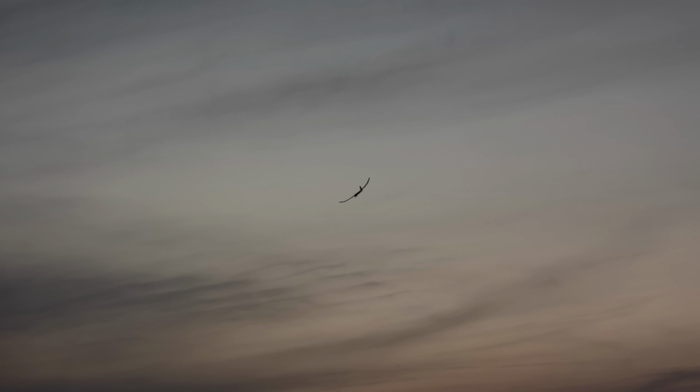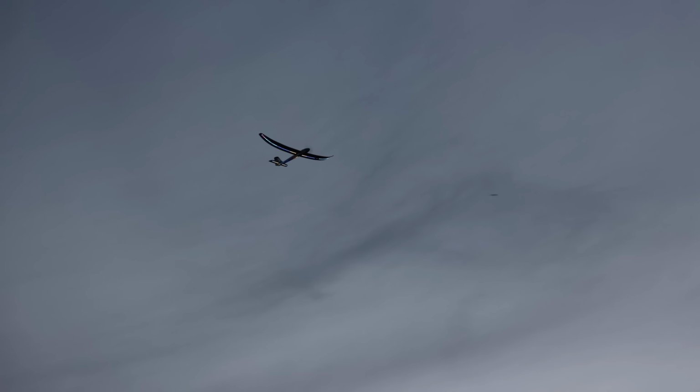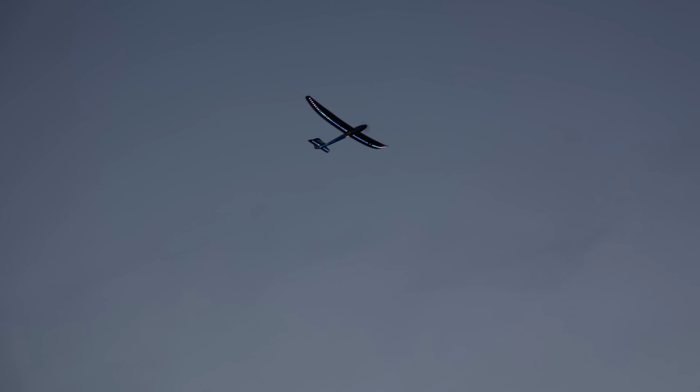Now, recently on the channel, we showed you guys the Night Timber X, and it is a good night airplane too, but it is a world of a difference compared to this airplane. You know, that one, the whole plane glows a little more. This one has this crazy light show on the bottom of it.